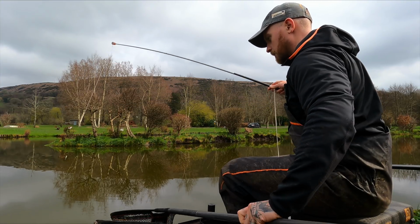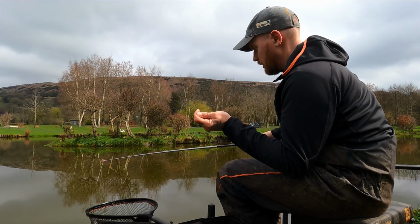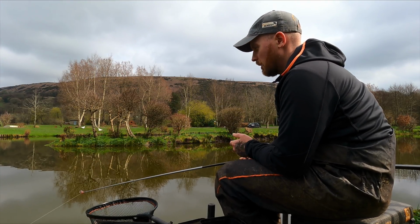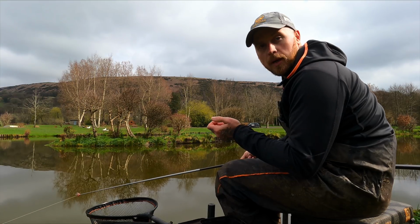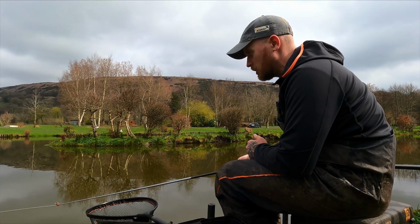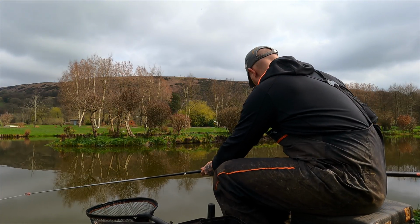Oh yeah, that's an absolute... Oh, it's a beast. Now these are the fish you catch on the meat. They absolutely love meat. We're sort of just coming out of that cold spell now. There's a few buds on the trees, which is a telltale sign the meat's going to start working, just as everything starts going green. I don't want him to break me because he's a lovely fish.